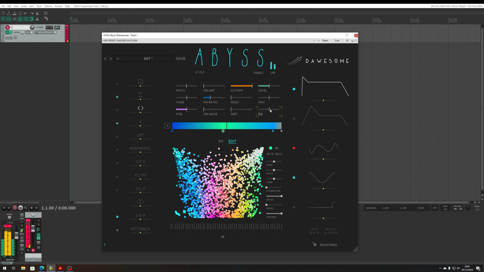So now our sound sounds a little bit like this. Now, when you play something, you will see that little black line, and that denotes the sound that's being played, because you can select multiple of these kind of preset-y sounds. You can then blend between them. And this is done with the position sliders. It's a little bit like a wavetable in that sense. You can move between these presets.